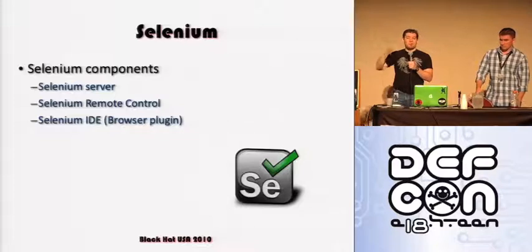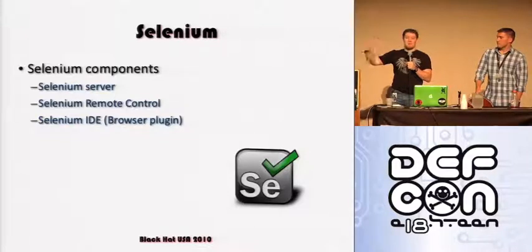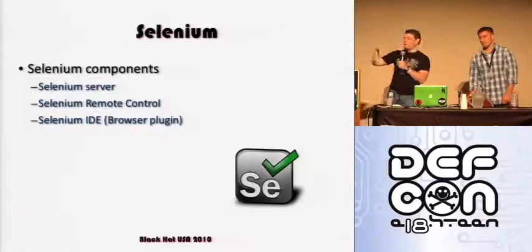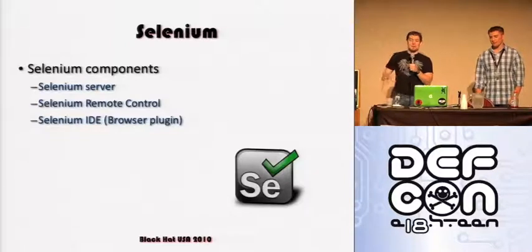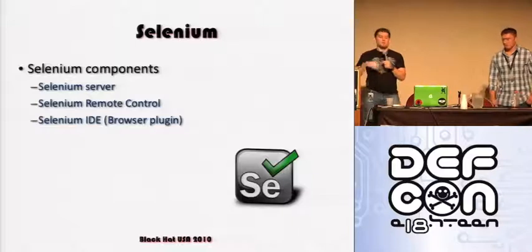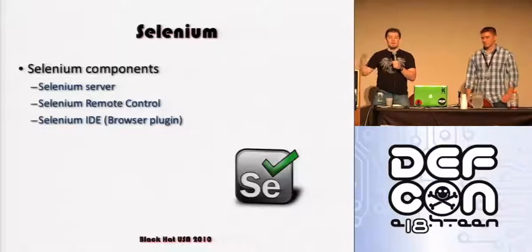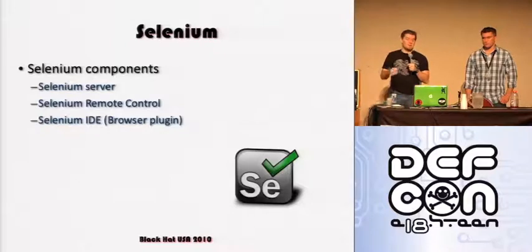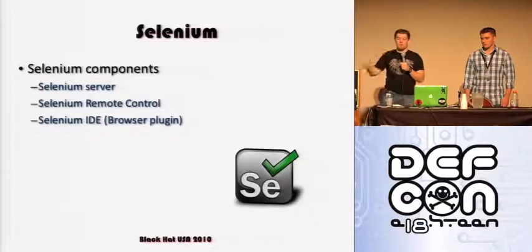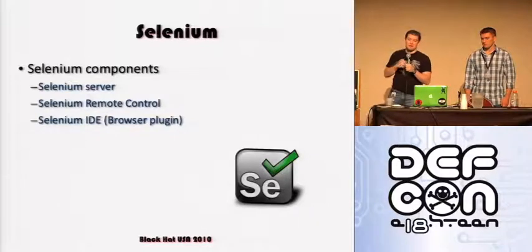At that point, all you have to do is take that Python code, copy and paste it into your IDE, and then start writing your test cases around it. When you fire up Selenium, it will open the browser and start taking those actions that you programmed in. So I think it's pretty easy to see how you could sequence your operations that way and use the browser. The browser is going to process all the JavaScript and do all the dirty work for you. And in the end, your goal was to test for SQL injection on a form value or test for cross-site scripting or something like that.